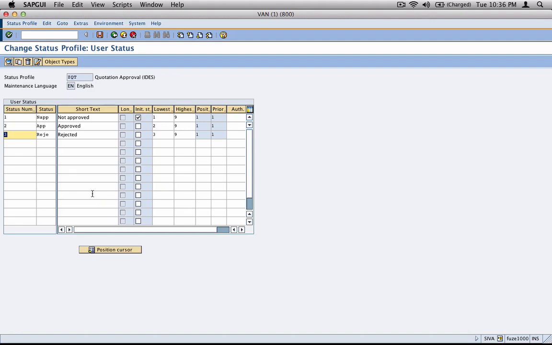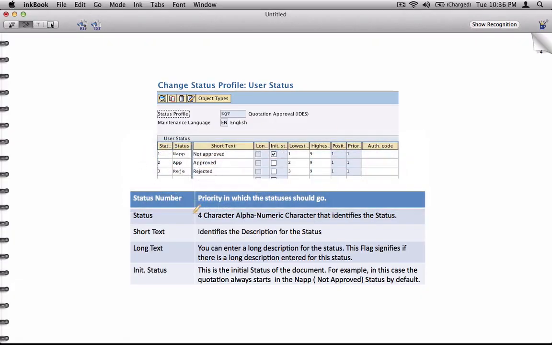Now we're going to see how these statuses are really going to be useful when we go back and forth between the different statuses. Right? And that's what you see here. Status. So this is status. And then we have a short text, which is a description of what that status represents, so that the user can easily understand what that status really means.